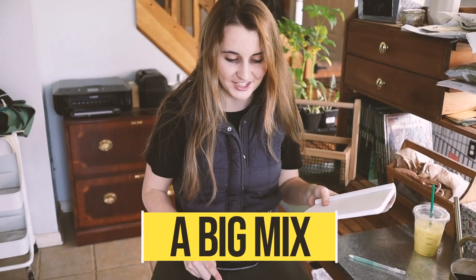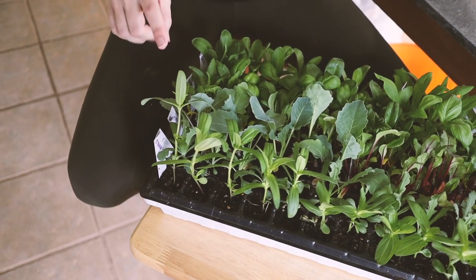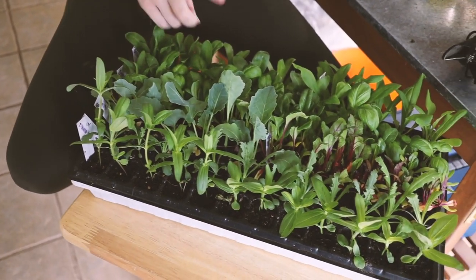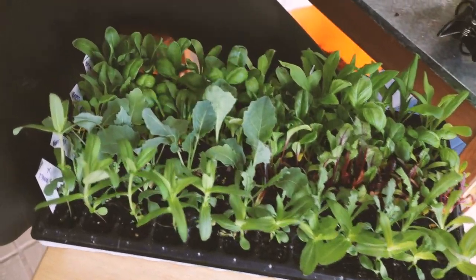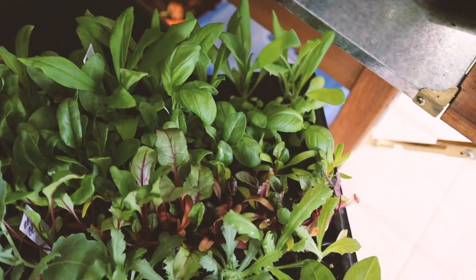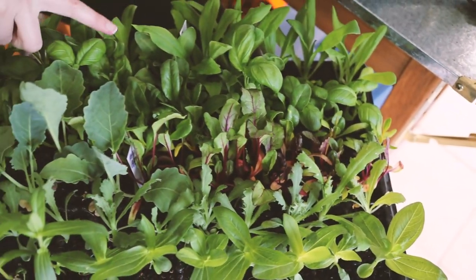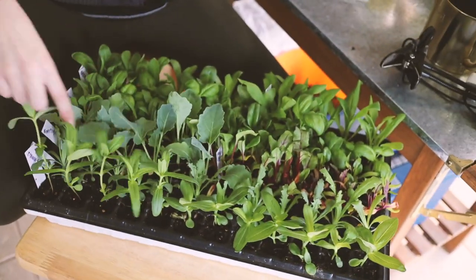Okay, the next tray is kind of a big mix of stuff, so we're just gonna go right through it, just like the last one. We have zinnia, at least two or three different kinds of zinnia, kohlrabi. I have red beets and yellow beets in here. You see the yellow here. I've got four different kinds of basil all along this row. And then here we've got strawflower and calendula. Also hiding in here are four different kinds of poppies.